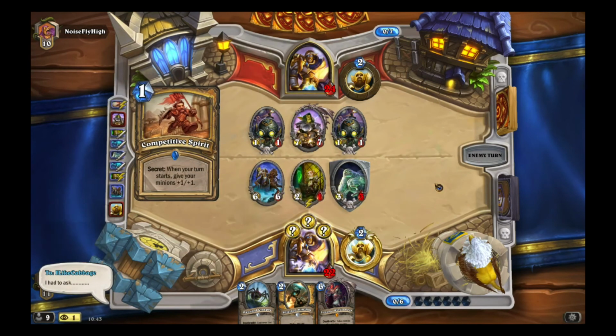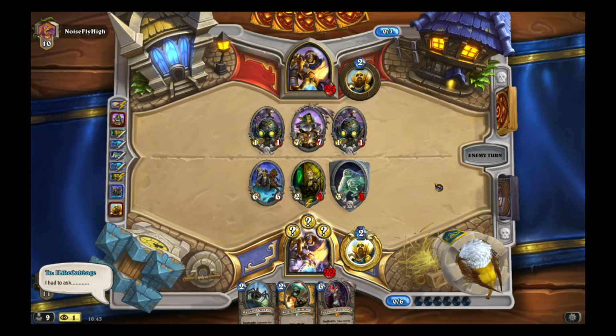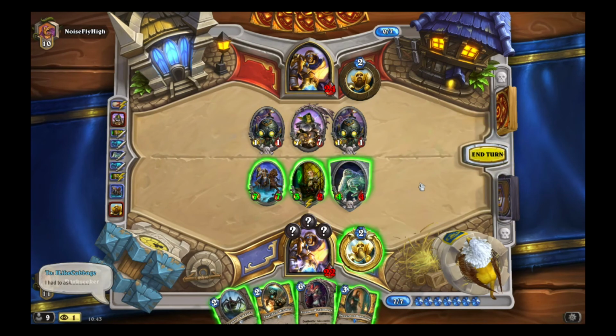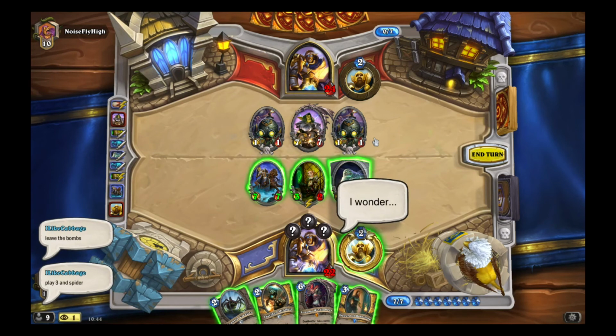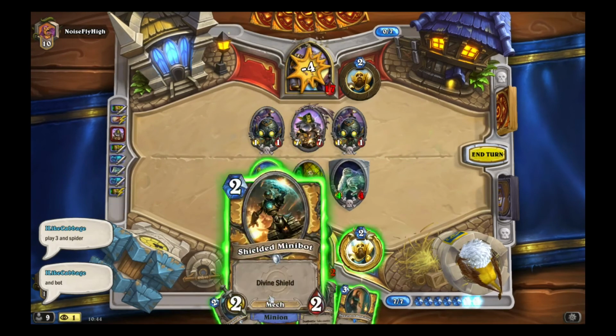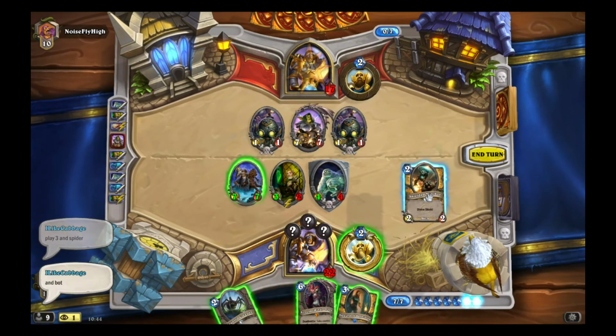I had to ask. Oh, it's Dr. 7. Dr. Boom. So, decisions. How do we go about this? We can get a like-for-like trade, a Boom into a Boom. We can kill his Dr. Boom using the Belcher maybe, and some minions on board if juggles go our way.